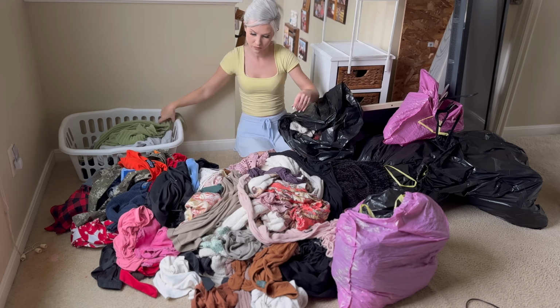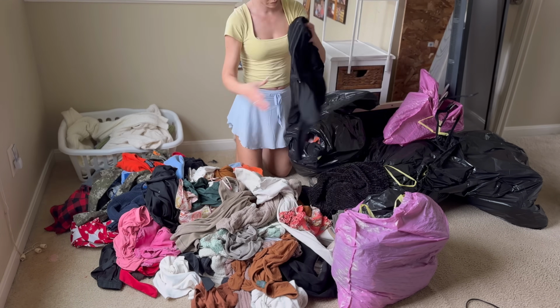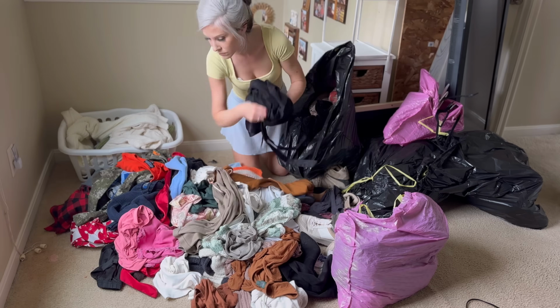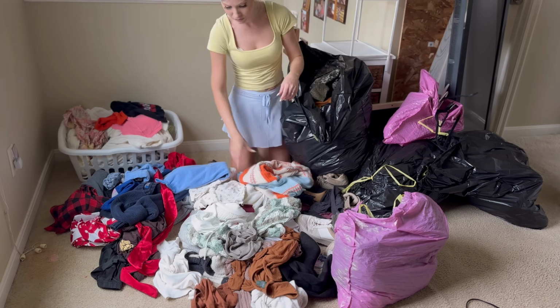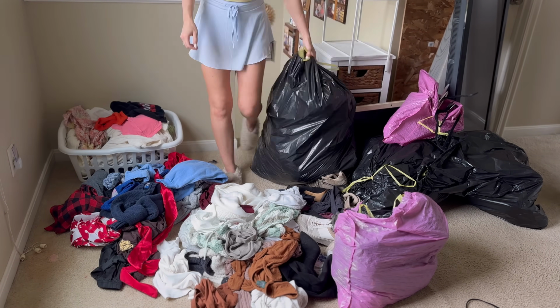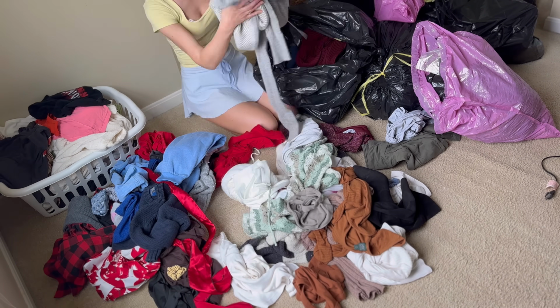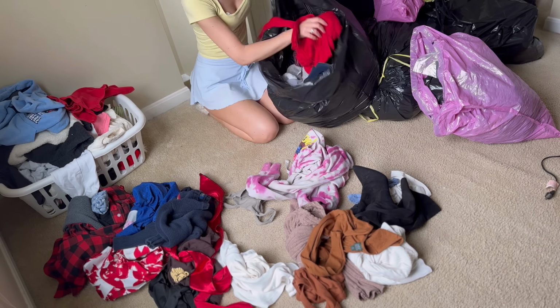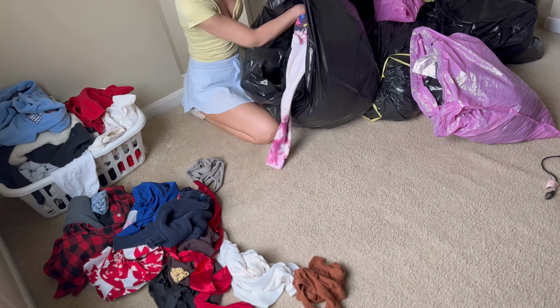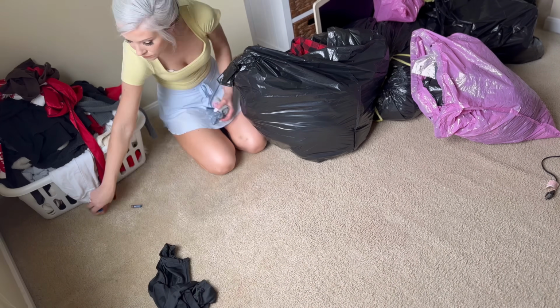But anyway, just quickly going through all of these clothes, double checking to see if there's anything that we want to keep, and tossing or donating the rest. My thought process for decluttering clothing is, if it doesn't make me feel good when I'm wearing it, then I toss it. I also like to check sizes, just because Jaden's growing like crazy at the age of 12, or if it's overworn or has stains or it's pilling, then I toss it too.